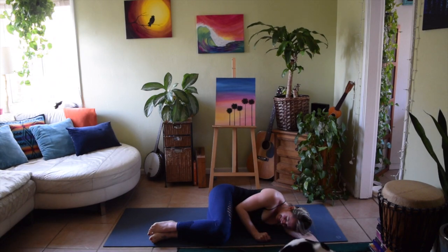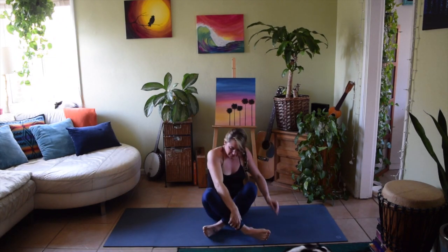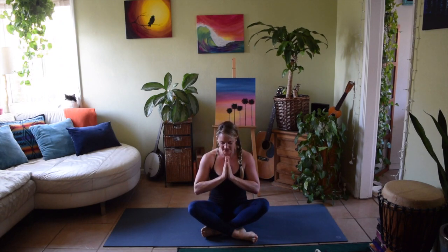And then eventually, when you are ready, pushing your way up to a cross-legged seat, lengthening the spine when we arrive here, sitting up nice and tall, and uniting the palms together at heart center, bowing the chin, and just taking a moment of gratitude. Gratitude for our health, being able to move, grateful for our homes, our bodies, our family, our loved ones, grateful for this yoga practice.